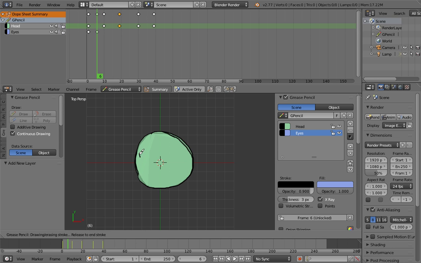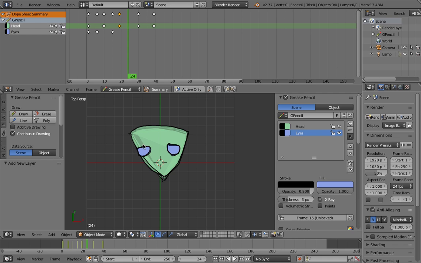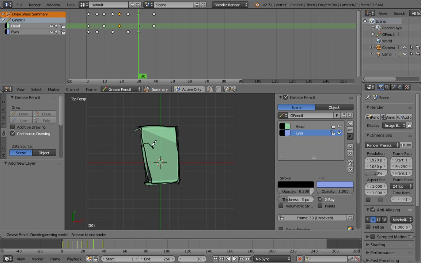Maybe this one is a more square looking eye. And let's make another one. It's a sad looking eye, or maybe more sleepy, more like a robot kind of eyes. Maybe happy eyes.